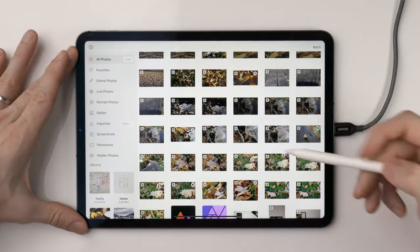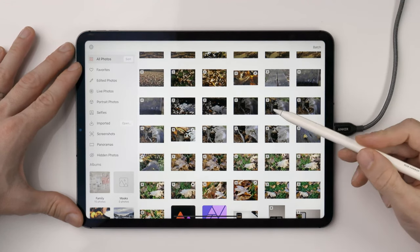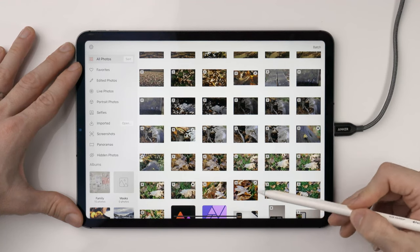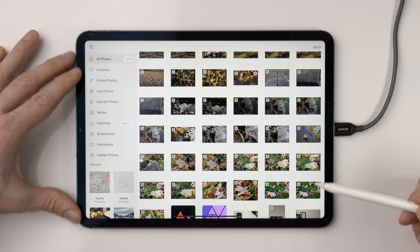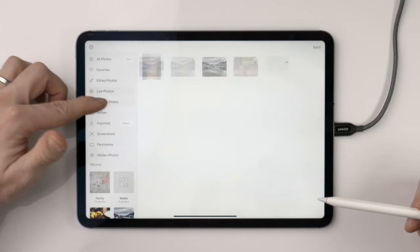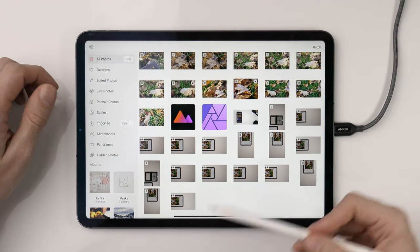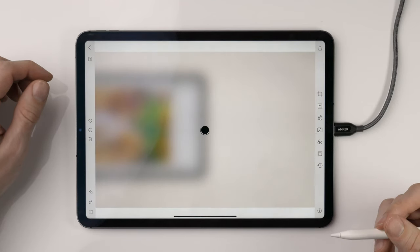Let's dive straight into Darkroom. Here I am in Darkroom and in the initial grid view showing all the photos imported, I can see every shot I have. The little R in the top corner signifies raw files. The pencil icon in the top right shows those have been edited already, and I have some already marked as favorites. I can also bypass the Apple Photos app completely and import photographs directly into Darkroom itself, though currently this doesn't work too well with SD card input, so I still prefer importing into Apple Photos and editing from there.